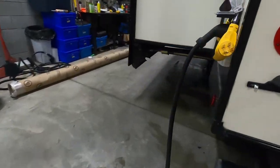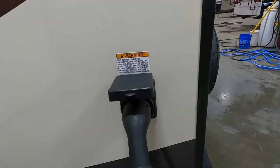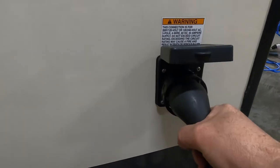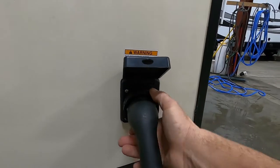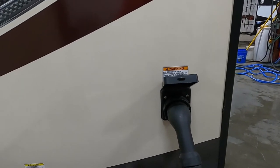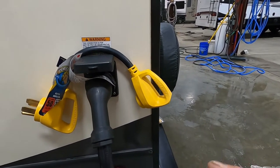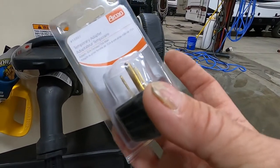You have a big long 50-amp cord — about 25 feet. It plugs in on the rear by coming in to the left with a pistol grip; once it's in, turn it to the right and you may need to wiggle it, then put the washer on. Should you need to plug into a 30-amp somewhere, your convenience pack includes a 50-to-30 dog bone adapter, and also a 30-to-15 adapter in case you need to plug into a 110 outlet.